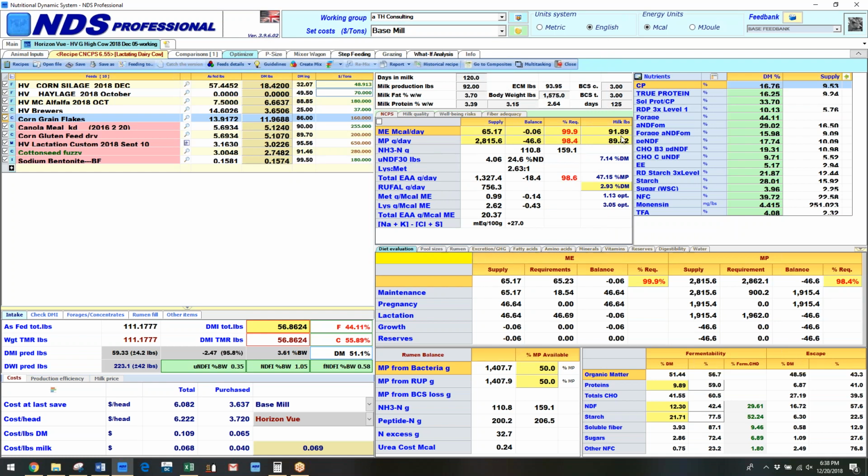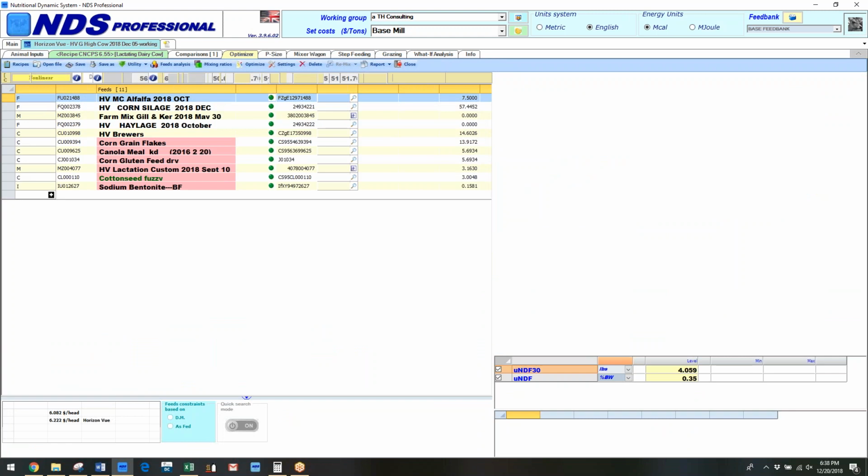and the dairy's right around, I think 89.8 is what he sent me. And so let's try to get 93.5, 94 pounds of milk. All right, let's just go to 94 pounds of milk, leave everything the same. Let's just bring this over to the optimizer.